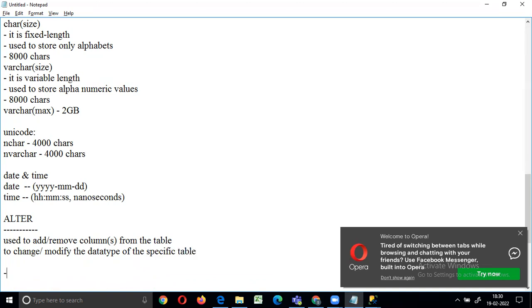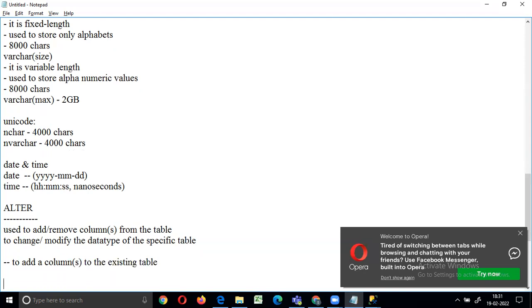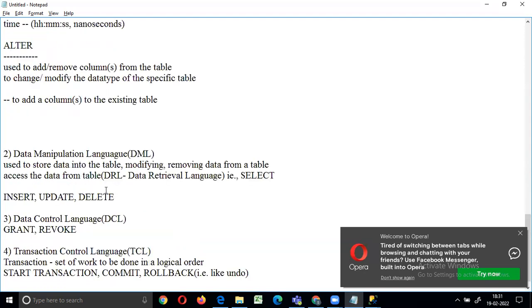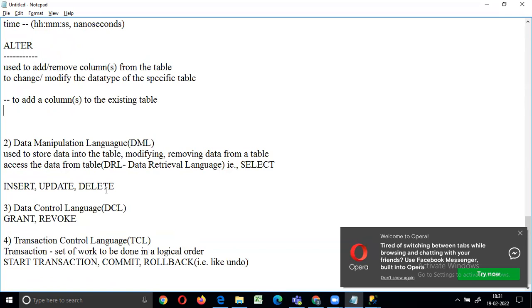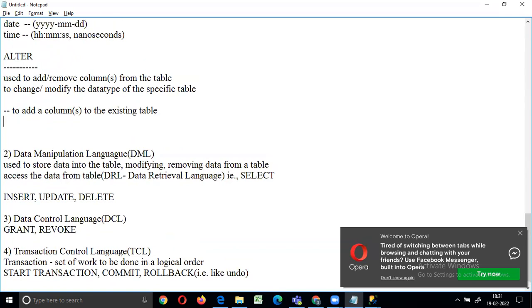To add a column or columns to the existing table, we have alter table, that is table name.